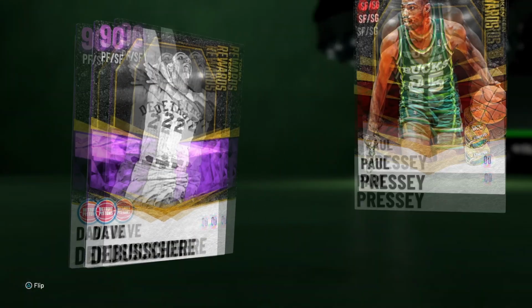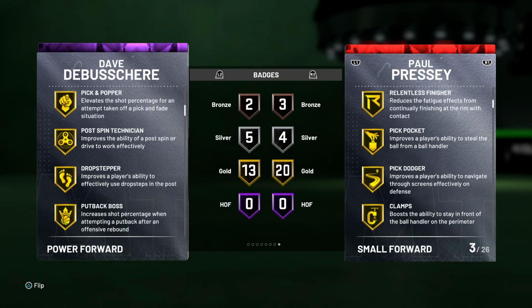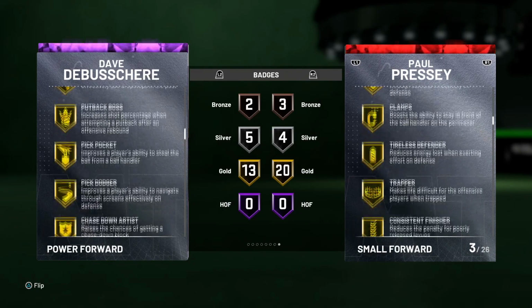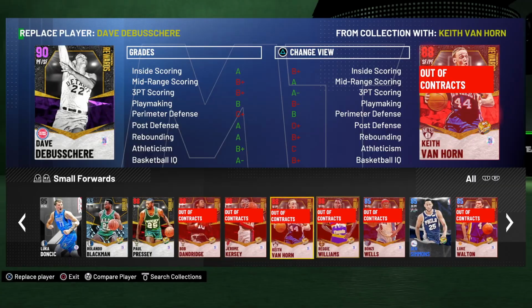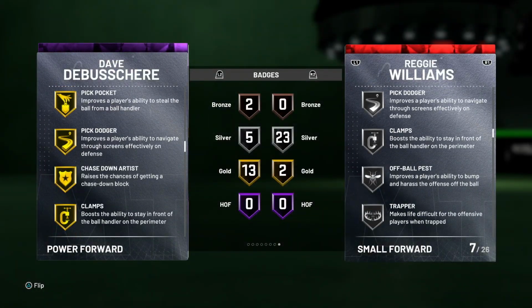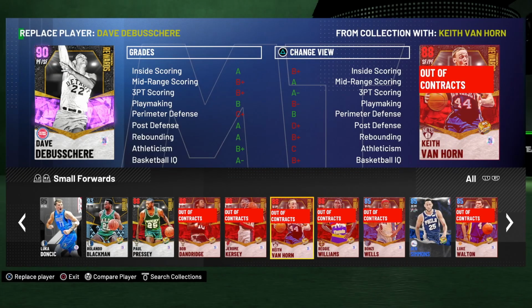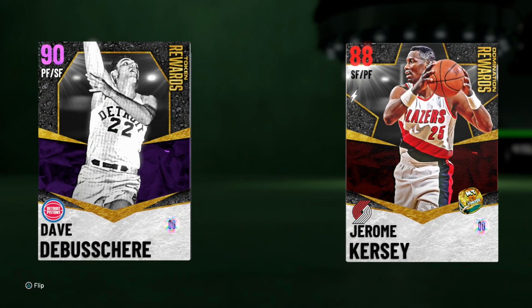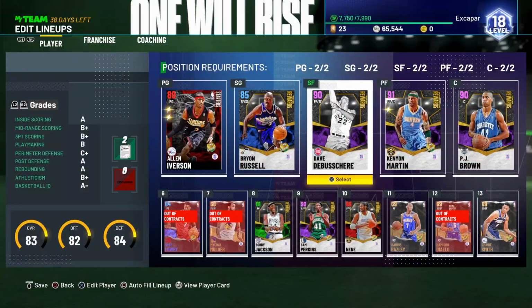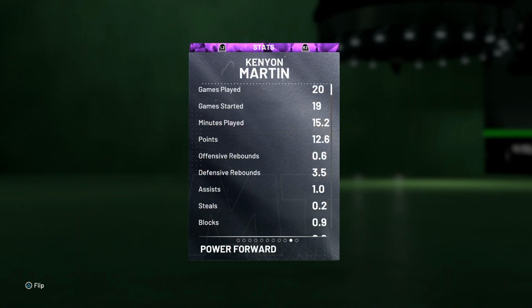It's totally unfair. Another guy that I think is pretty nice is Paul Pressey because he can play the 2 and the 3. He's not too bad. Pickpocket, pick dodger, and clamps is pretty nice as well. I think it was Reggie Theus who also has some sort of clamps, if I'm not mistaken. Yeah, Reggie Williams has silver clamps as well, which helps out a good bit. If you're lucky enough to evo up Jerome Kersey, you can use that as well. He gets gold clamps, pretty good. For your 4-man, you want somebody who can shoot the 3 ball a little bit if you want to run a 5-out kind of thing, but generally some good defense, again, with Kenyon Martin.